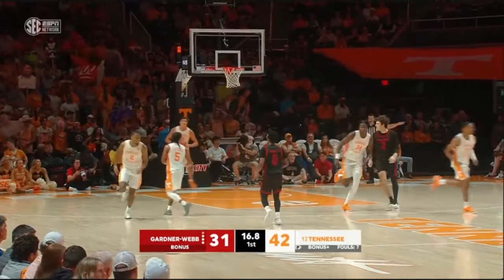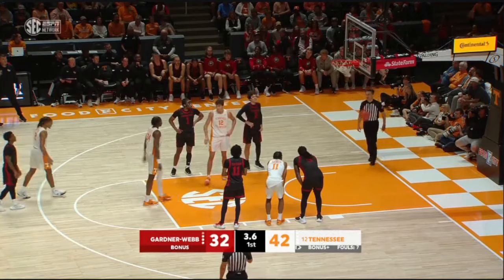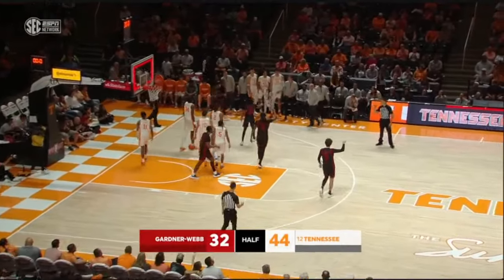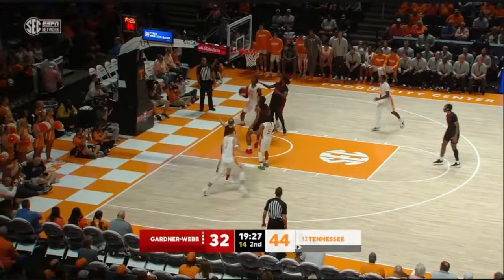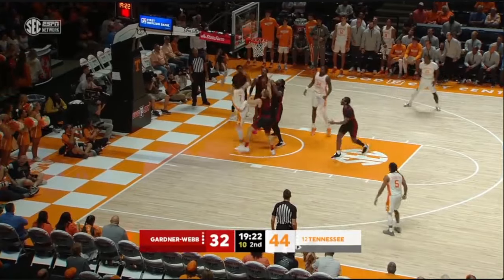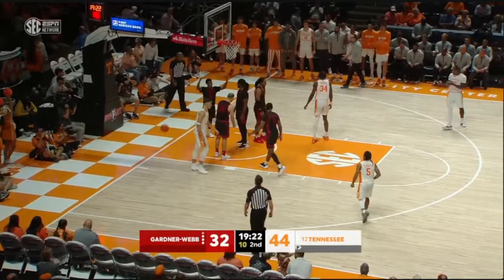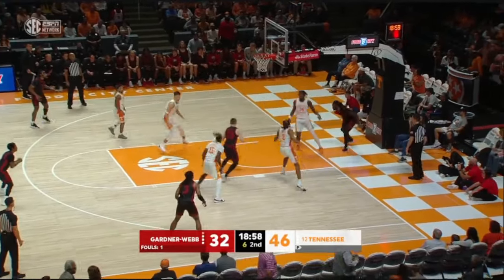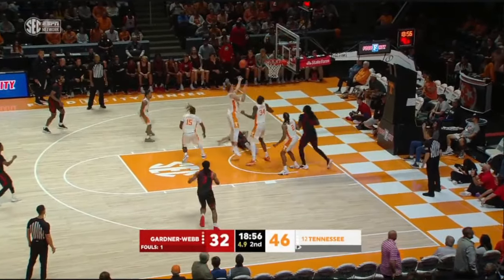2 for 2 for Simmons. Ready to get to the line. It's a smooth free throw from Okpara. Got the floater to end the half. Action, lob to Okpara. No basket from the floor yet for the big man. Still can't get it. Milicic. It was on the fingertips, so the running Bulldogs a bit of a larger deficit than maybe expected.